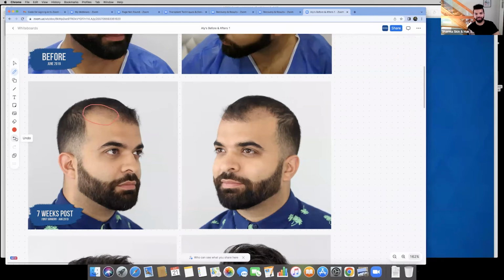So at that point, I shaved my head. He had moved forward, did the surgery, and you can see now the grafts are all placed in there. And I was very happy at this point with the results. I was like, you know what? I don't actually mind a shaved head, especially with the grafts placed in there. Maybe this is a look. Maybe this is something I'm going to do going forward. So just 7 weeks post-surgery, I was already really excited about what this was going to look like.